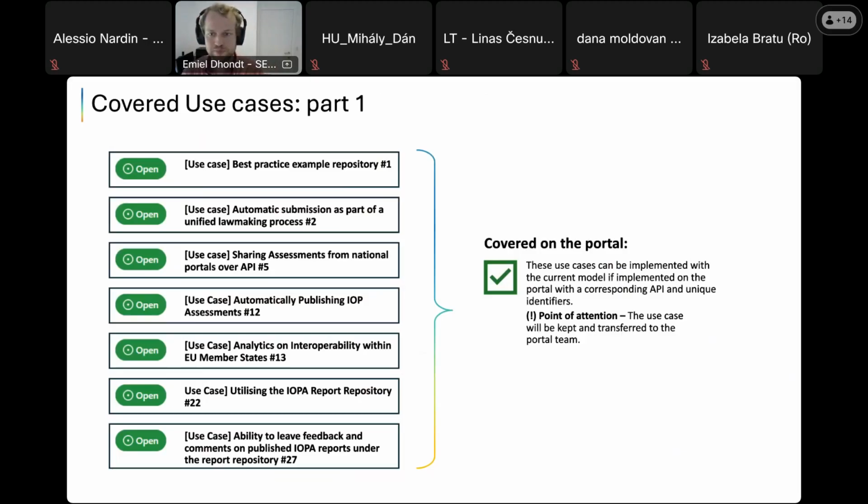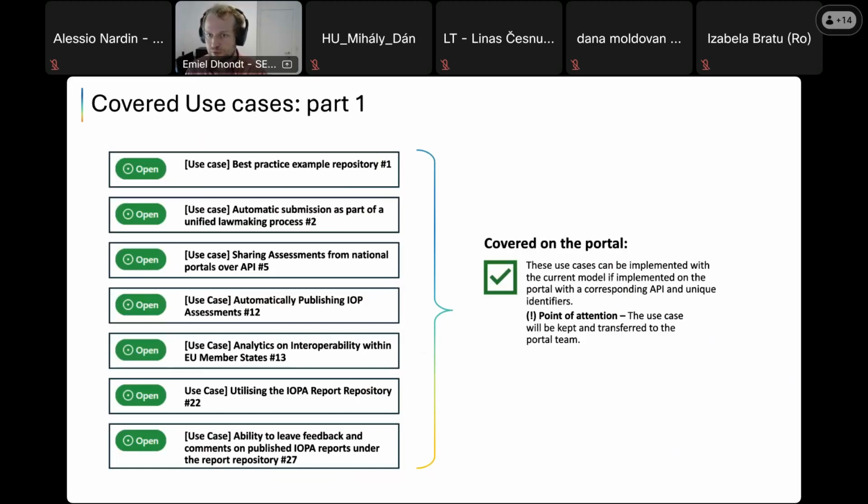What do I mean by this? The implementation in portal, the portal will act as the repository. It will be the one also providing an API to access this data or upload your data. So those are the automatic, the machine readable sharing of these assets. But for example, the automatic publishing of the IOPA assessment, we will not provide that. JoinUp will not provide that. What we will have is a data model supporting an API, which can then be accessed by your automatic system, who's also using the same data model. So there is still some work for you on that end.